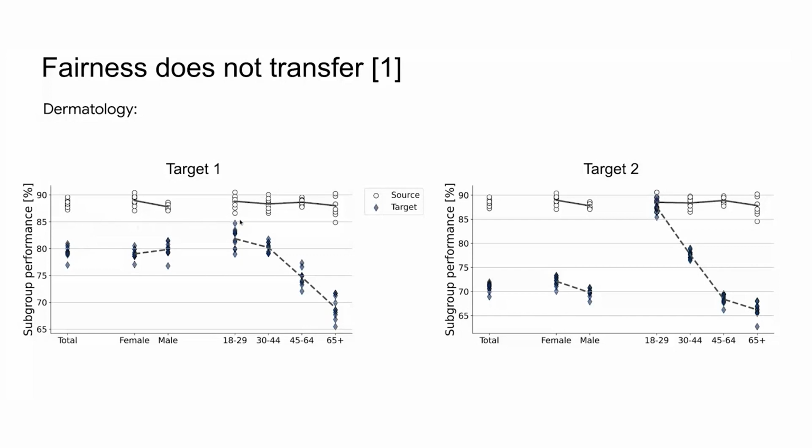But what we see mostly is that this gap is not uniformly distributed across groups. We can see that the younger patients actually do not suffer from a really big gap, but the older patients do suffer from a really big gap in performance in the target. And if we look at skin cancer clinics in Australia, the pattern is the same, and it's actually more pronounced, where here we basically have no drop in performance for the younger group of patients, and a really steep decrease in performance for the older group.